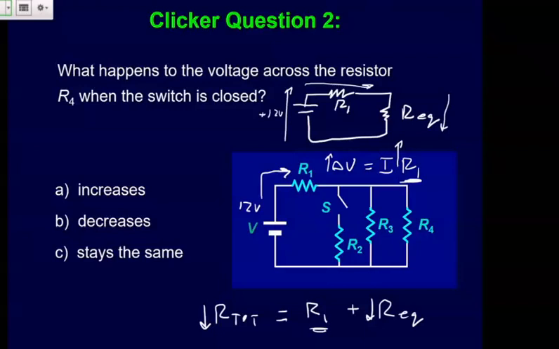Okay, and so again, if we use this idea of a 12-volt battery, maybe originally in R1 you came down 6 volts, and then when you go through the parallel of R3 and R4, you go down 6 volts as well. Well now, because the current increased, maybe that voltage across R1 is 7. And if it's 7, then I have to go down 5 through that other path to come back down to 0 again. So I agree with the people that were saying that it would be decreasing.